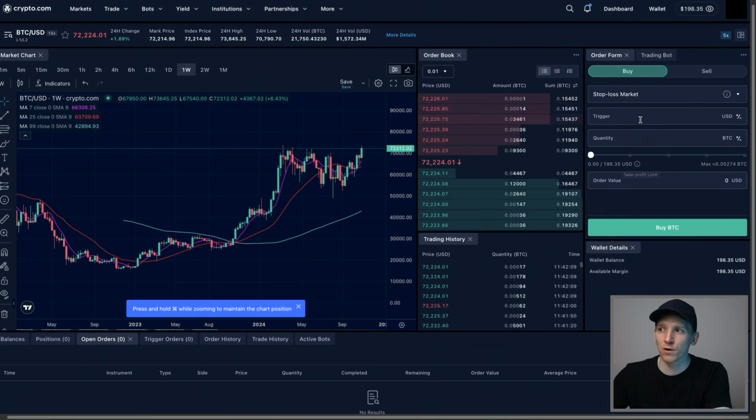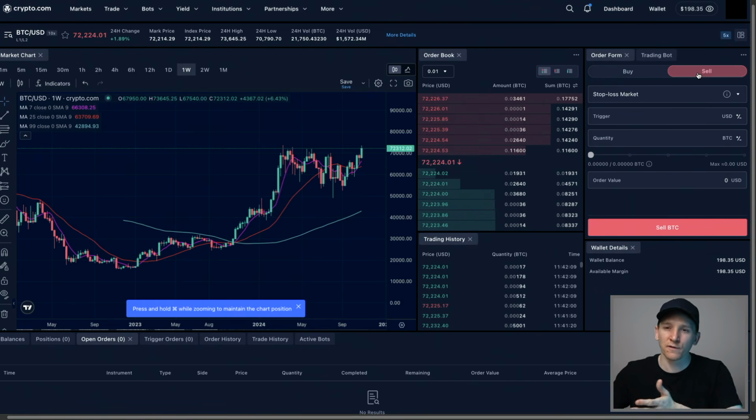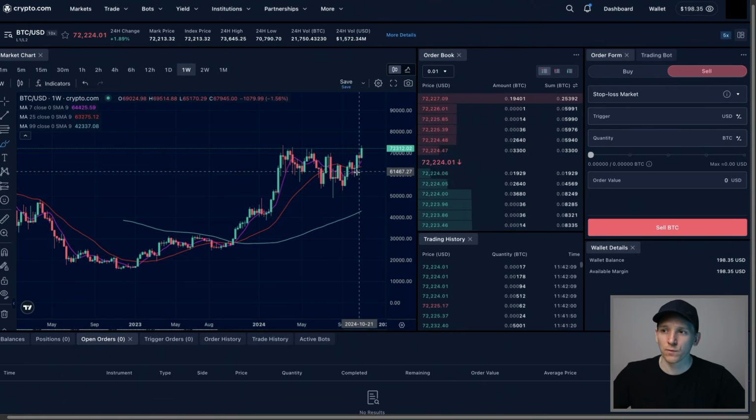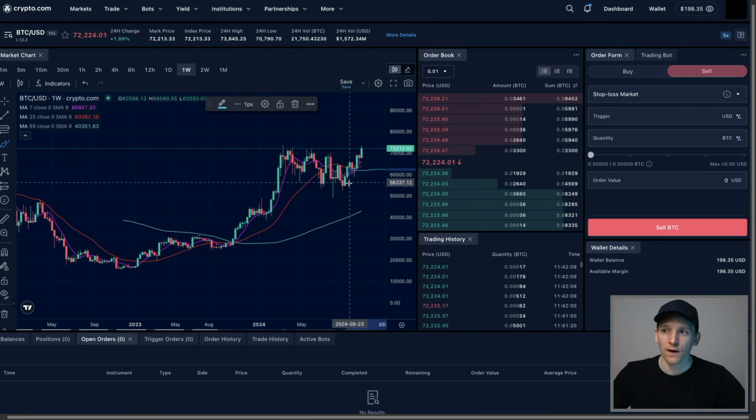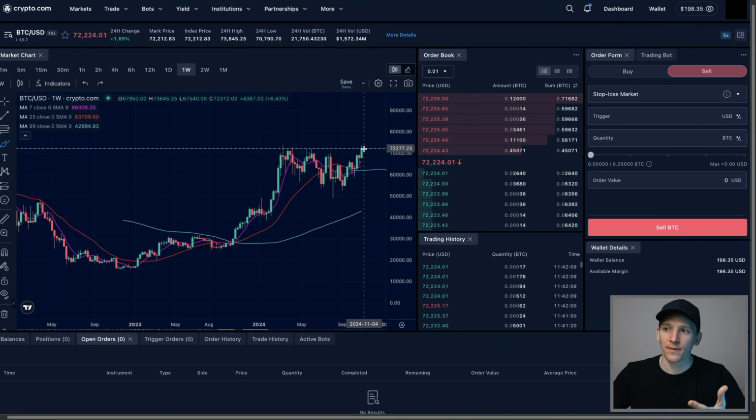So if you have stop loss market, what you do here is you enter and tell the system what you want to do. So what you're doing is we're going to sell. Stop losses are usually on the sell side. So you have an asset, you have an amount of the asset. Let's say we bought at 72 and we want to take a loss at 62 if the price goes down here because we don't want it to go lower and make a further loss. So you buy the asset, you have the asset here, and then you would sell with a trigger order right here as a stop loss. So what we're doing is stopping any further losses.